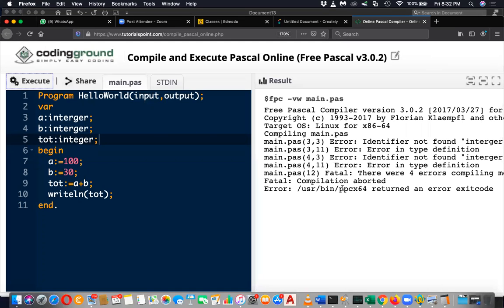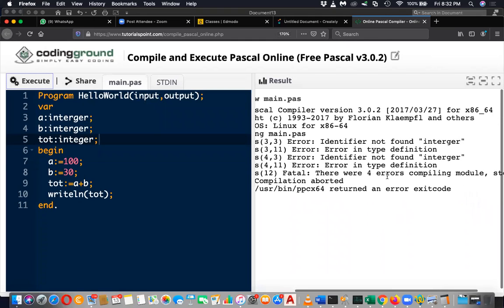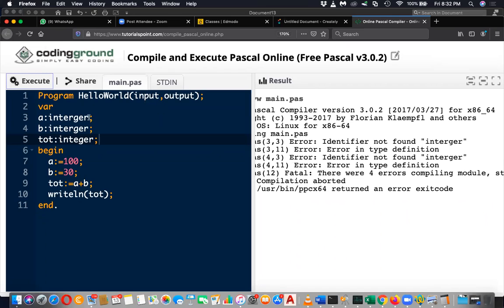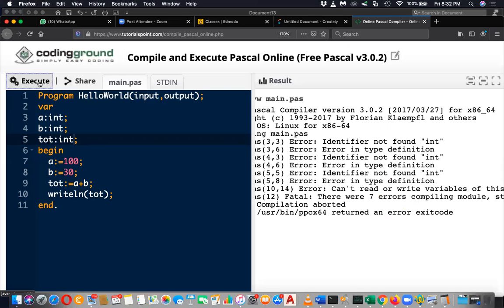Okay, it shows an error. Identifier not found. Let's say int. Still not. Okay, let me go back. It's correct, actually.